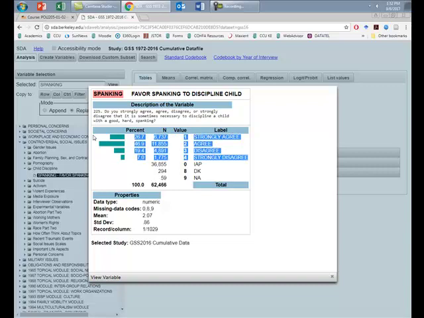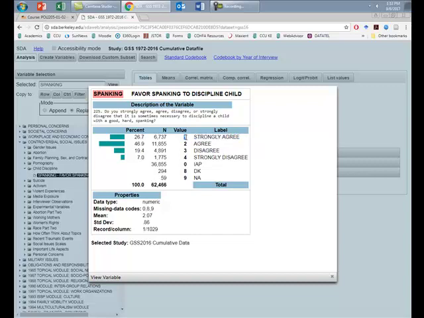And there in the GSS is this variable about spanking, and we can see that they have done this in an ordinal fashion from strongly disagree, disagree, agree, or strongly agree. Now you'll notice that it's either agree or disagree. So if you wanted to, you could recode this variable as favor spanking. So yes, spank.